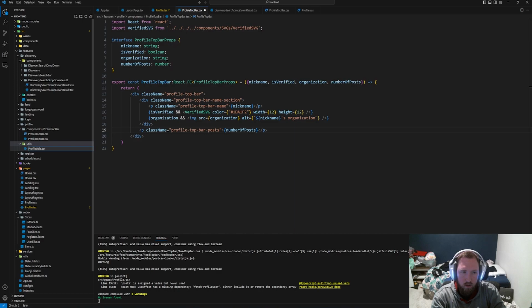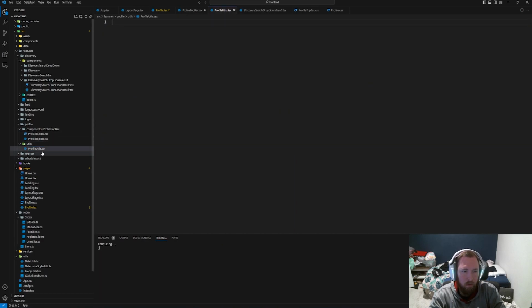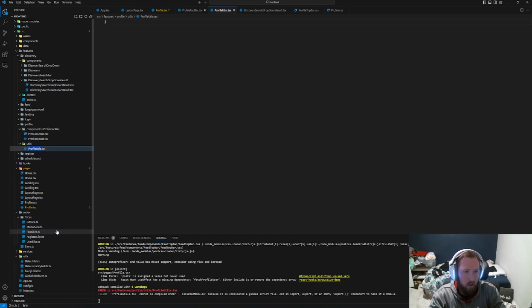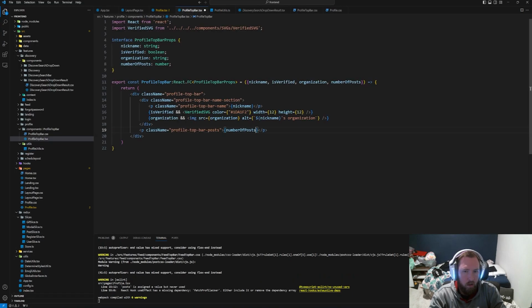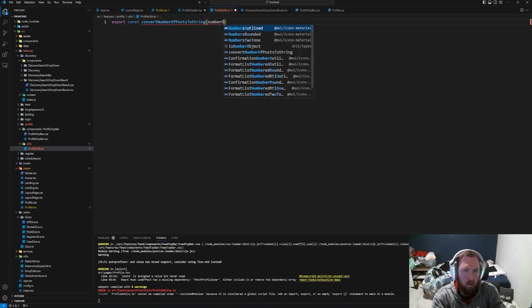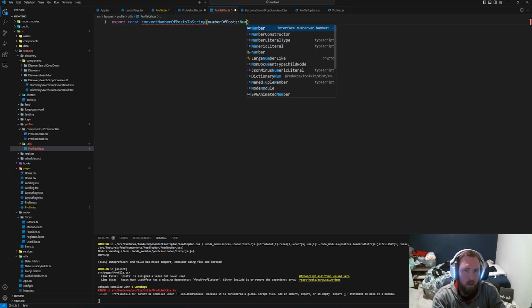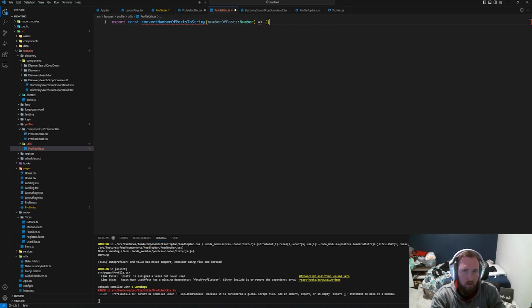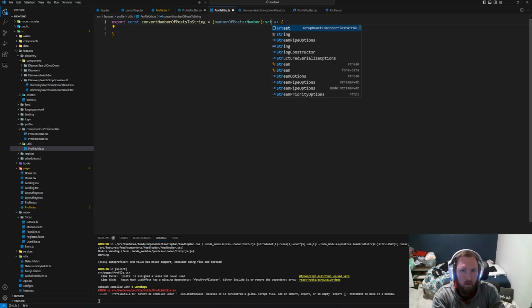Actually, I'm going to set it to ts, and if we need to change it back, we can. And now we'll say export const convertNumberOfPostsToString, and we'll pass in numberOfPosts, which is a number, and this will return a string.